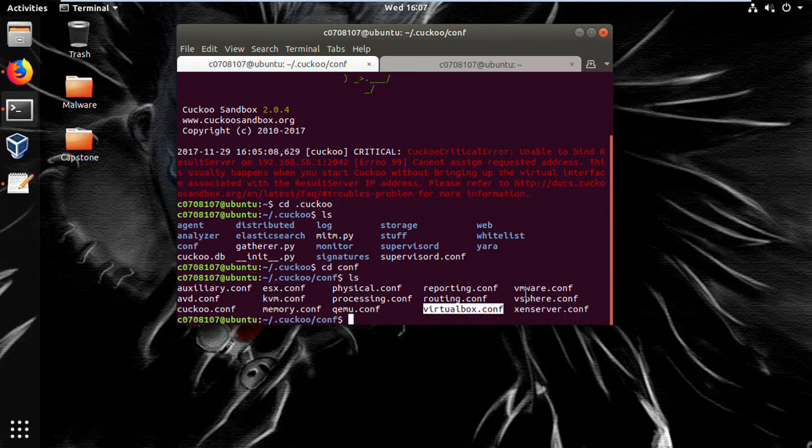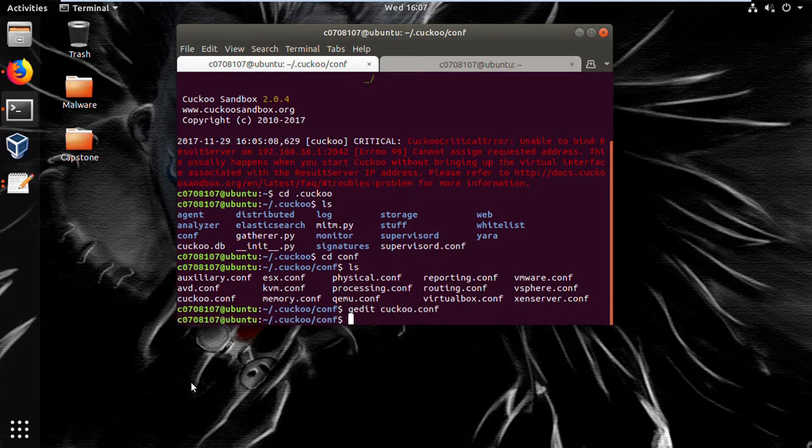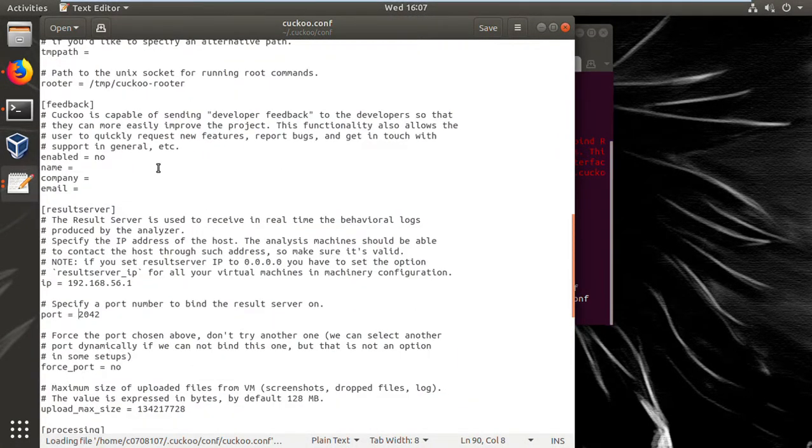If we are using VMware, we will have to edit the vmware.conf configuration file. These files have almost the same type of attributes that we have to change. So for a start, we will just type gedit. Again, you can use nano if you want. This .conf file is the file we are going to edit.